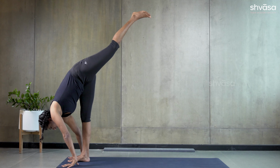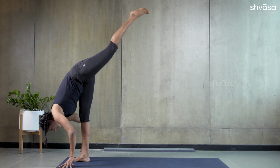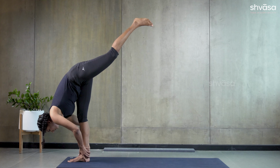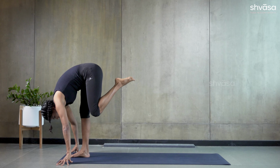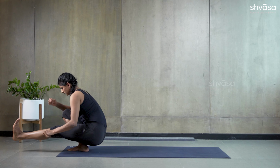Staying here or challenge your balance. I get lucky with this sometimes. Sometimes I don't. So see what you can do today. Holding on to the foot or the ankle, heel, whatever you can. Keep lengthening. Looking down. And scooching that leg through, coming into a Marichyasana.